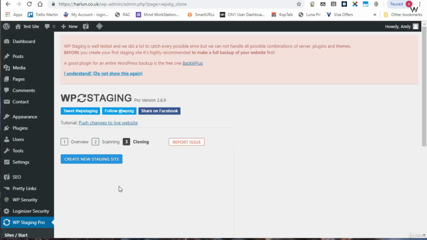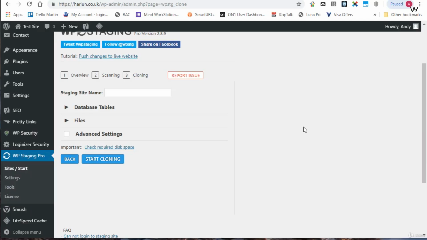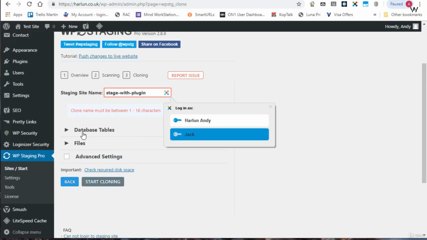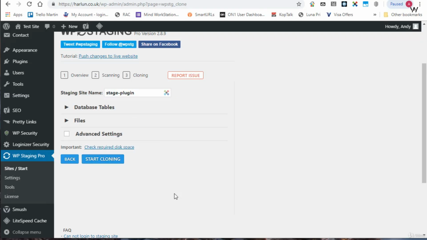The first step in all of this is to create a new staging site. So we're going to click on the Create New Staging Site button, and let's call this one Stage with Plugin. There are options. In fact, it's not going to let me do that. I have too many characters. Let's have a look. That's okay. Stage plugin.